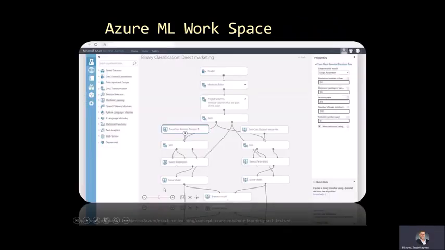But if we look at the Azure machine learning workspace, it looks like this, a very simple tool: drag and drop. Every one of these rectangles is actually a function that you can use. The machine learning will go through each and every one of them in the order that you define, up and down, until you reach even what learning algorithm to use. Every time you can click on any of these squares, it can give you more information about the parameters you can change, and you can run again, and so on. It's very usable, and I guess it will be fun to play with.